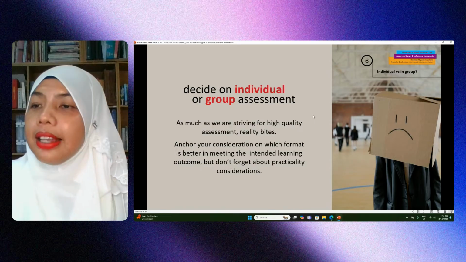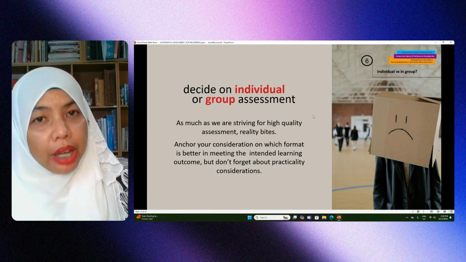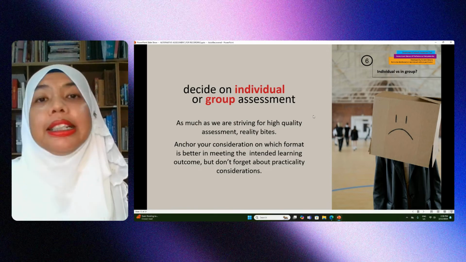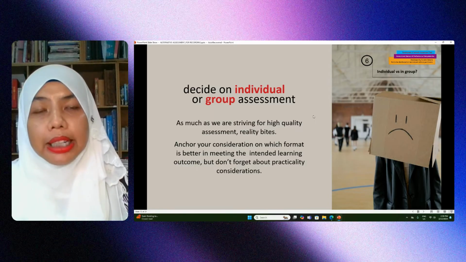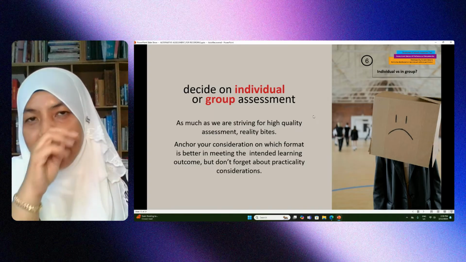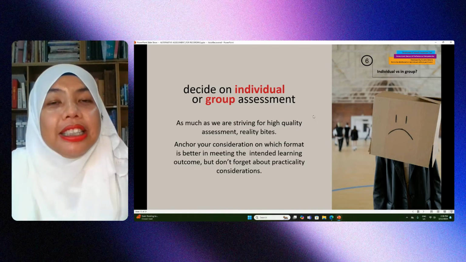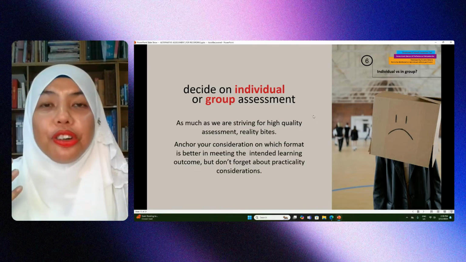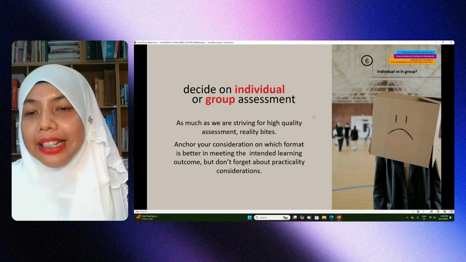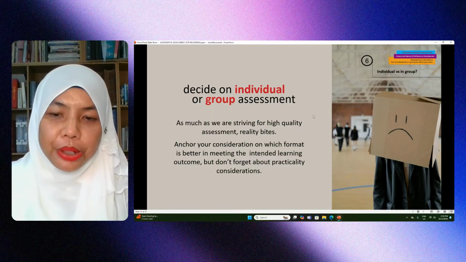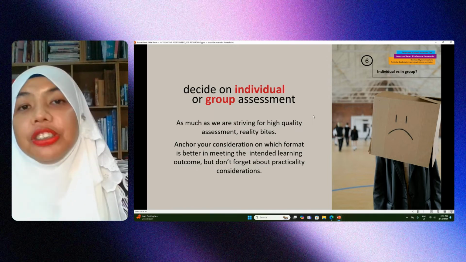Okay. The third consideration is, of course, on a more practical side, the total number of students that you have, your own capacity as a teacher to handle the assessment. Say, for example, you want to do individual presentation. If you are teaching a large number of students and you can't afford to do individual assessment, you'll be overwhelmed. So practical considerations, of course, kick in. Then just have group assessment. Okay, whatever it is, write down the three considerations which I have just mentioned.